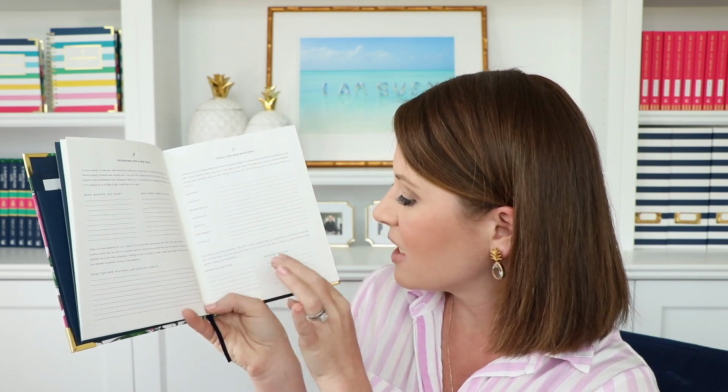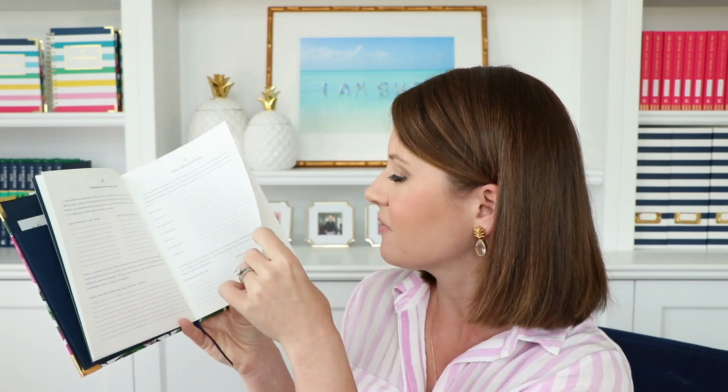Then you have morning routine and evening routine. And then you have the Simplicity Challenge. The Simplicity Challenge is something that we do every January that has been so much fun, and we've been able to connect with so many new people because it just goes crazy. It's 30 simple steps to simplifying your life, and they're easy, y'all. There are things you can do in less than 15 minutes.